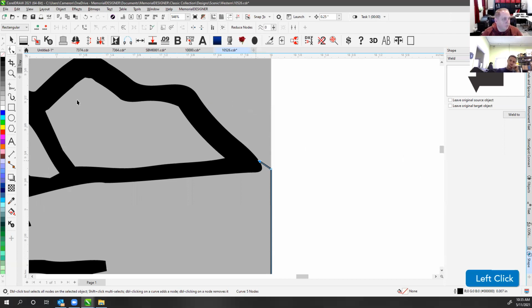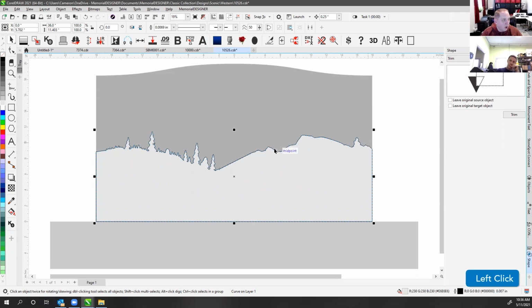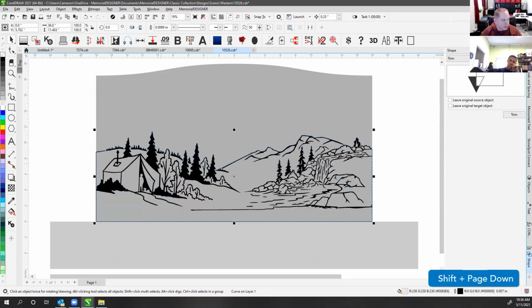So what I'll do is I'll grab all of those at the same time and create my boundary. And what boundary does is it will go and create a new object around all of those existing objects. And now I've got my frost line that I can then send to the back.